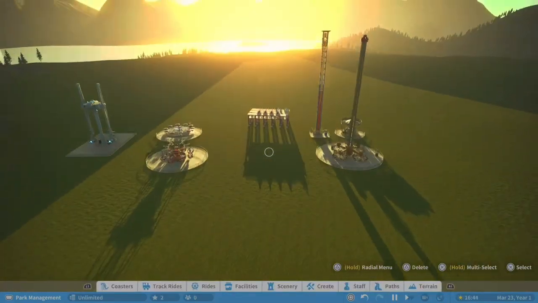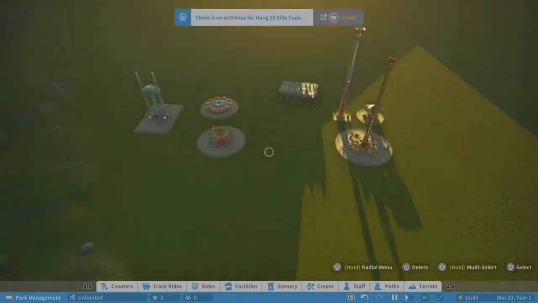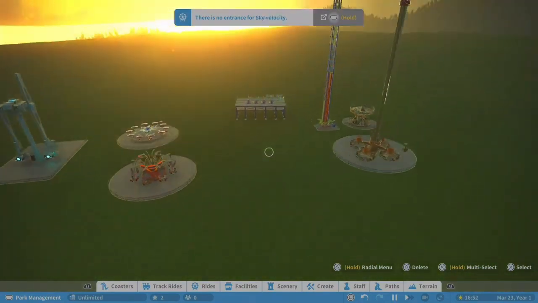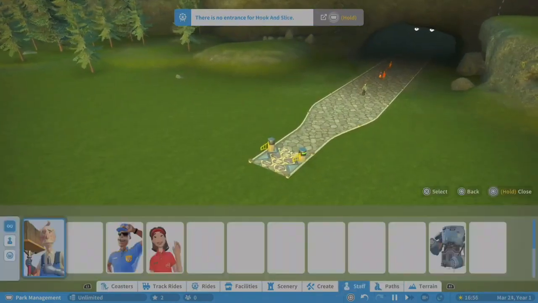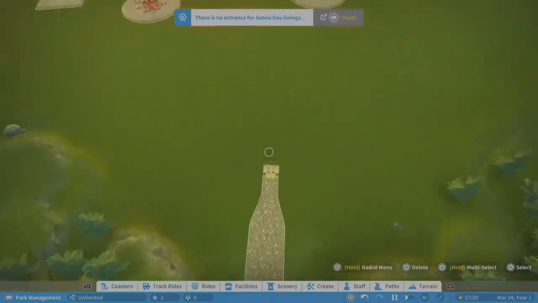All right, so we have all the rides laid out, actually, in their formation, how they are going to look. But everything will be a lot more compact. So let's start working on this entrance, actually. So I think this is going to be a pretty good place to just have the entrance.